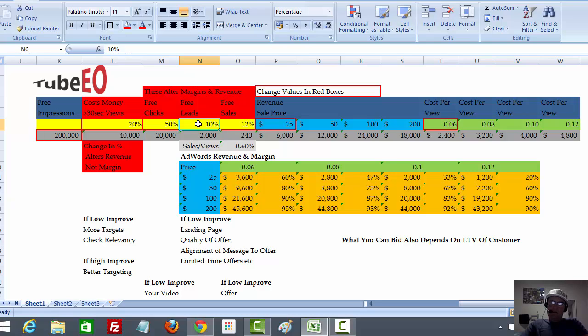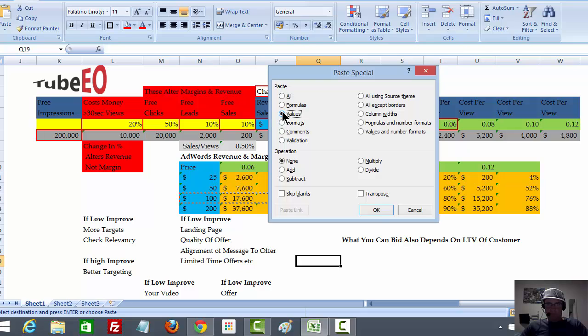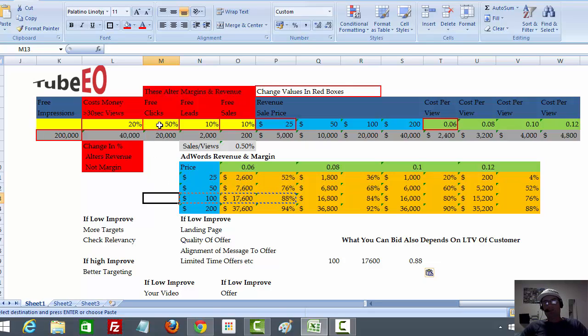Now, this is where I really want to focus. What happens is when you can increase all of those a little bit, you get a magnifying effect. So let's go back to 20% for the first one, 50, 10, and 10. Now watch what happens. Let's start here. Okay, let's actually just paste these values so that we've got them. Now, watch what happens if we can increase all of these just a little bit by split testing and by targeting. And this is where AdWords experts are worth their money in gold.